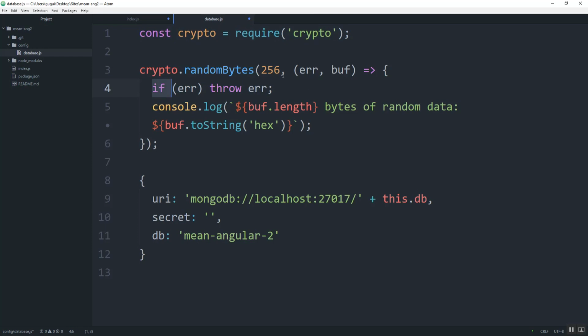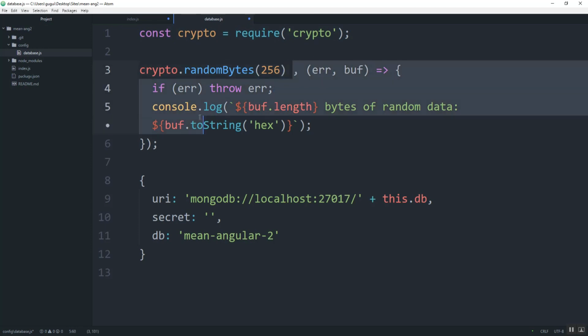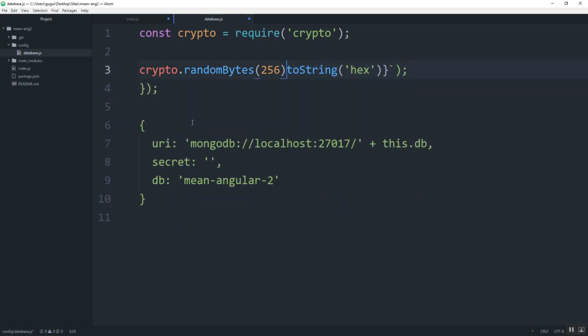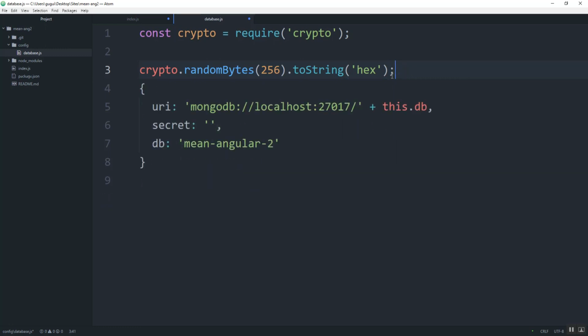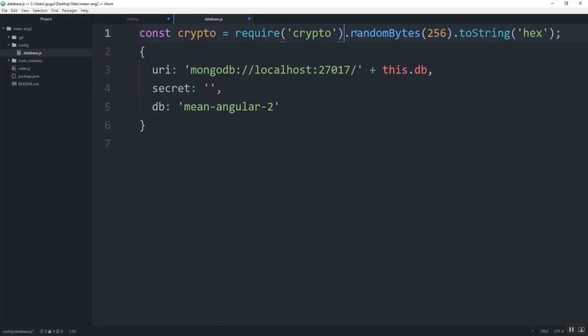So I actually don't need anything here, except we do want to convert it to a string, so I am going to keep that. Okay, and then I'm just going to bring this up here. Okay, so now we can assign that here, and we can say crypto.